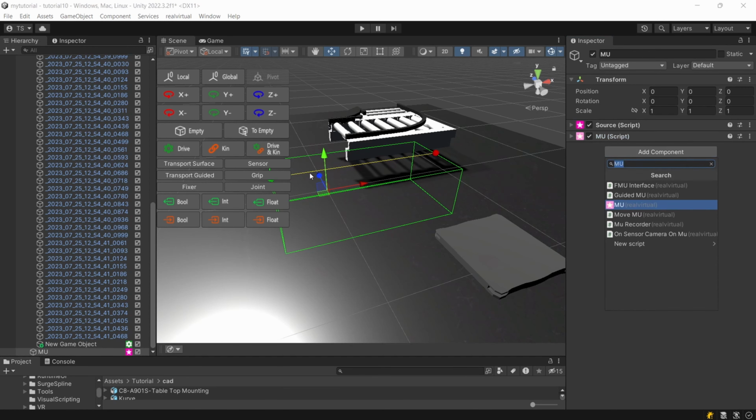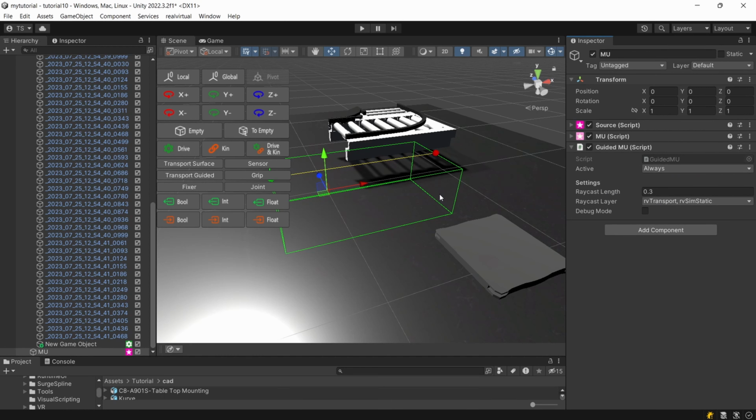And what I need, especially here for guided transport, that's something new. I need to use the guided transport function, the Guided MU script. So these three scripts are needed: MU and Guided MU for the component to be moved, and the source for creating them.